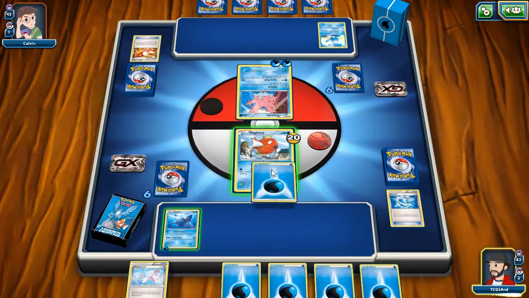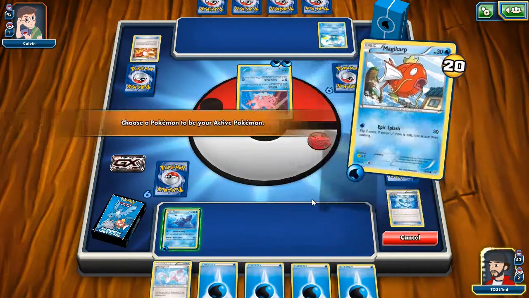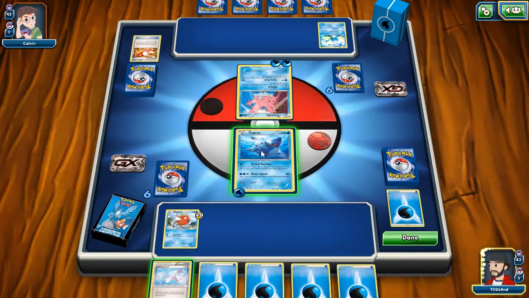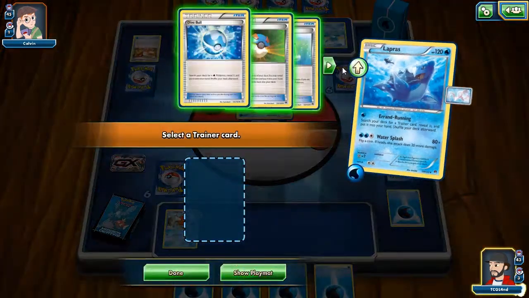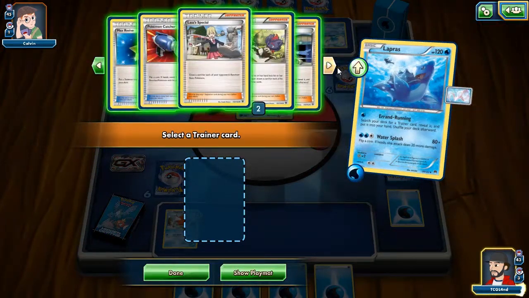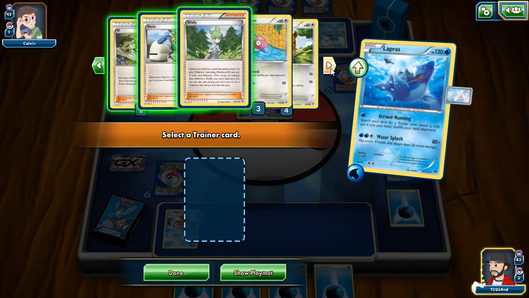Right. Play this on the Magikarp. Retreat it. Play the Lapras. Put Healing Scarf on, because I will need it. Then play Errand Running. Pick up a... What do I even want?